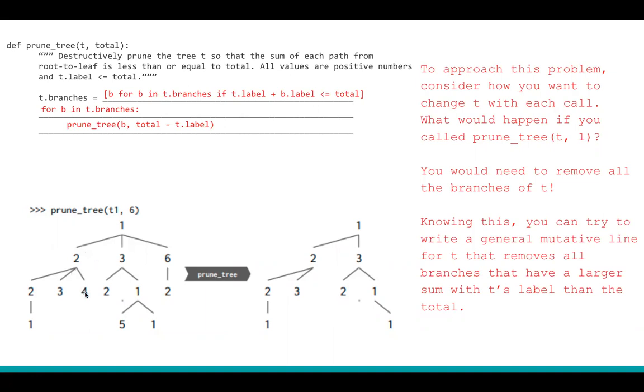That's why if you notice here, the 4 is gone. Why? Because 2 plus 1 plus 2 is equal to 5, you're set. 3 plus 2 is equal to 5, you're set. But 4 plus 2 is greater than 5, and you prune that out and get rid of that. In that sense, at each level, you're decrementing the amount of total based off of which node you're coming from.